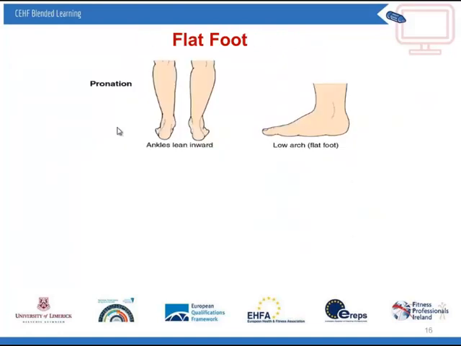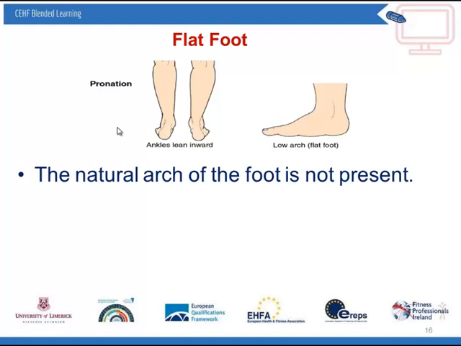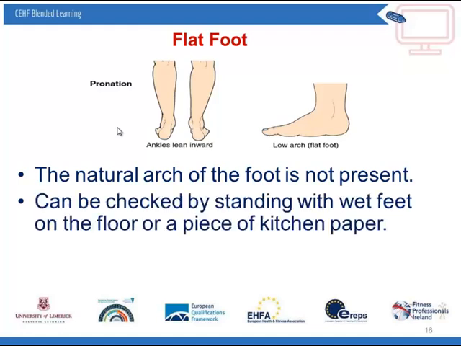Flat foot. This will usually be in conjunction with pronation of the ankle. In other words, the ankle falls inwards. If somebody has flat foot, the natural arch of the foot is no longer present. And you can check for this by getting your client to stand with wet feet on the floor or on a piece of kitchen paper, and the imprint of the sole of the foot will then be visible.